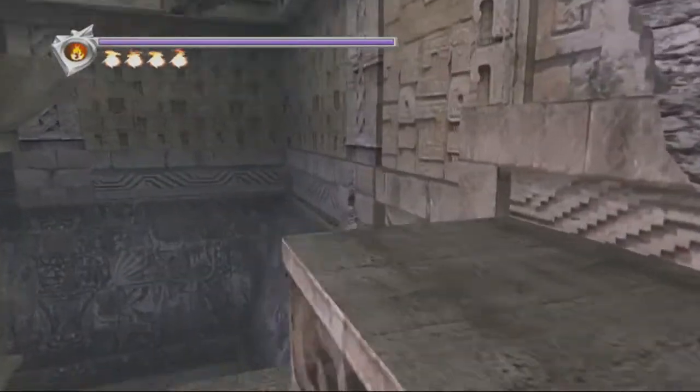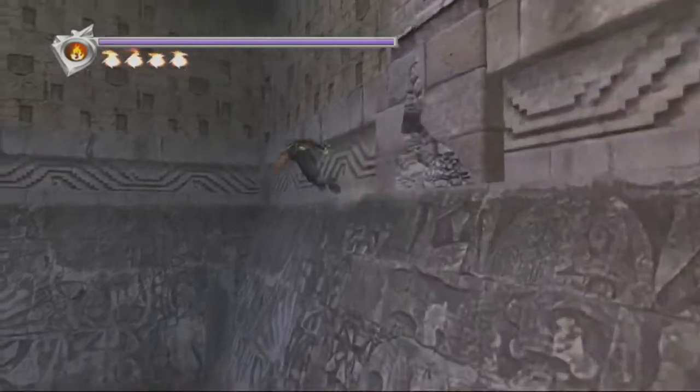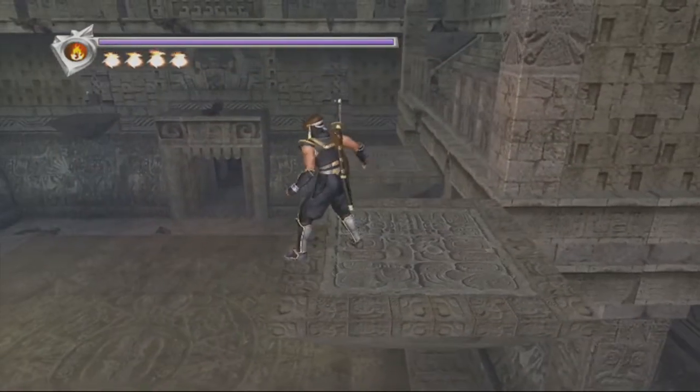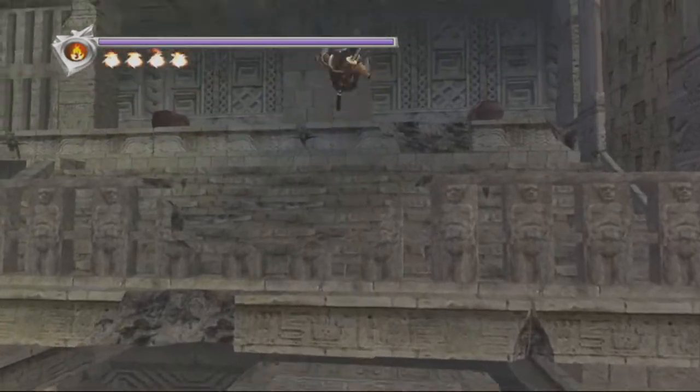Now, to actually complete this wall run, we actually want to jump back down, because otherwise we won't be able to make the distance. Do it from this platform, do these wall runs, there we go, we're on this one. Now, try and orient the camera so that this game's horrible platforming doesn't send you back down to the ground, and we managed to avoid that fate.